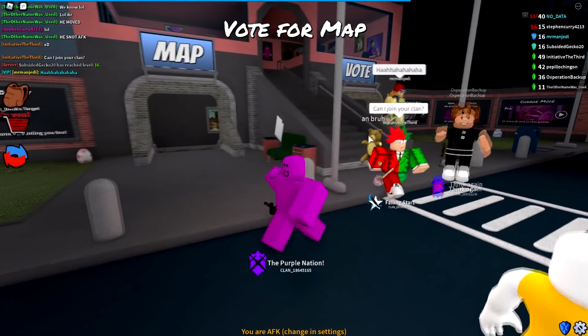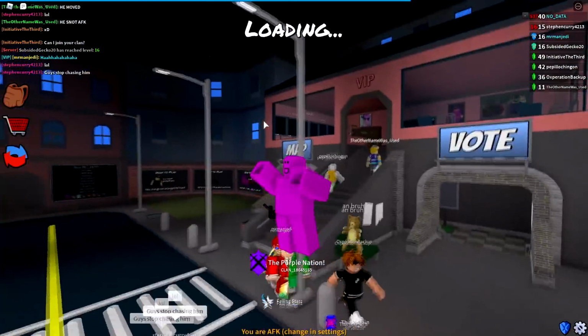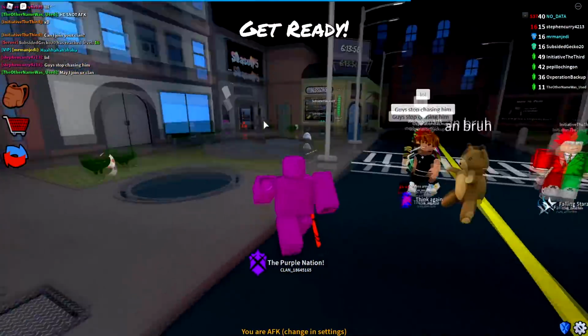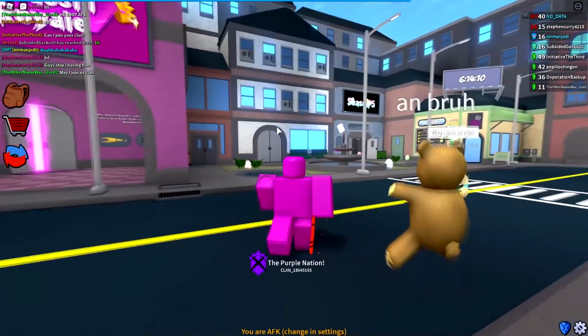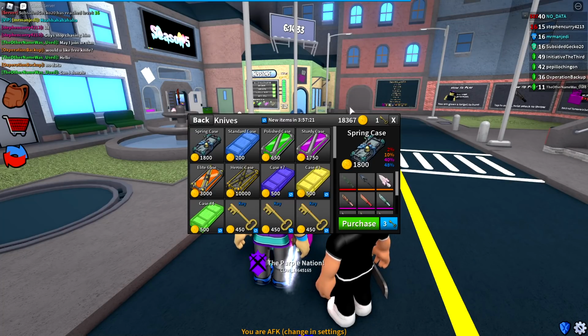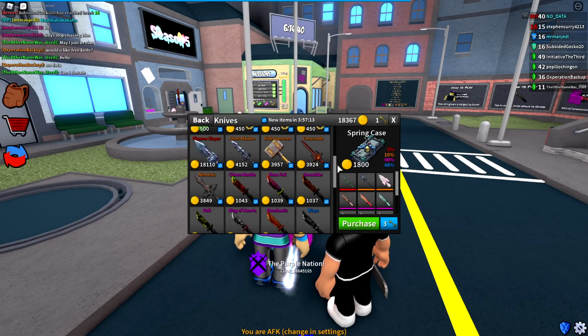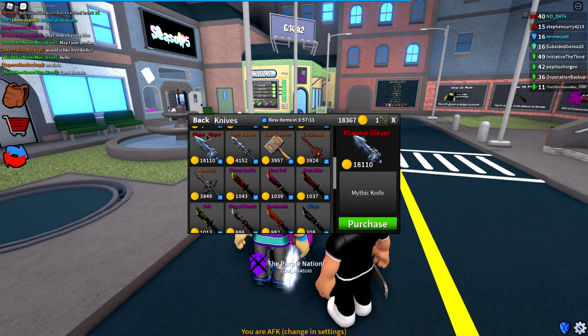Welcome back to another exciting episode of Roblox Assassin. Today in Assassin, there is a brand new mythic knife for us to get. I don't think this is part of the Easter event, but I believe this was added into the game, and it's been in the game for quite a while now, but I don't think we've really seen it until just now. So if you take a look in the time shop, you will actually see that there is a brand new mythic knife. That is right, guys, a brand new mythic knife.